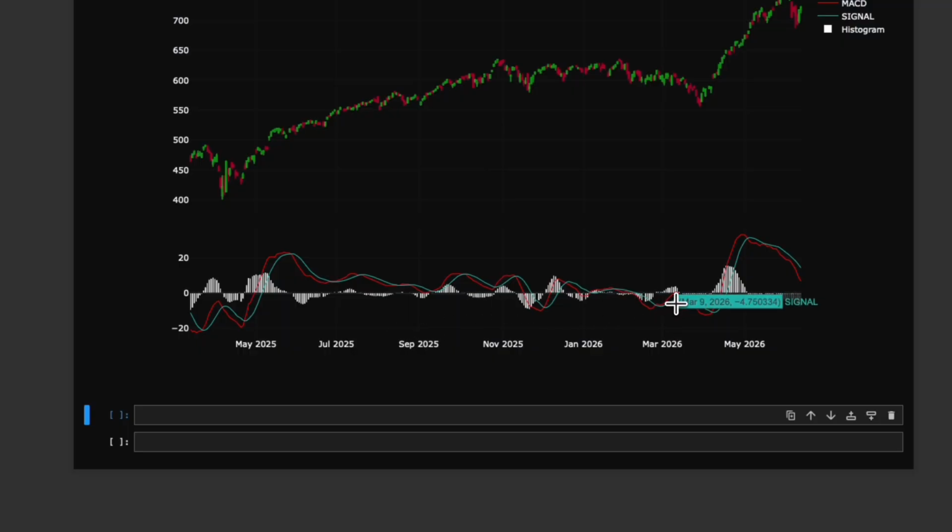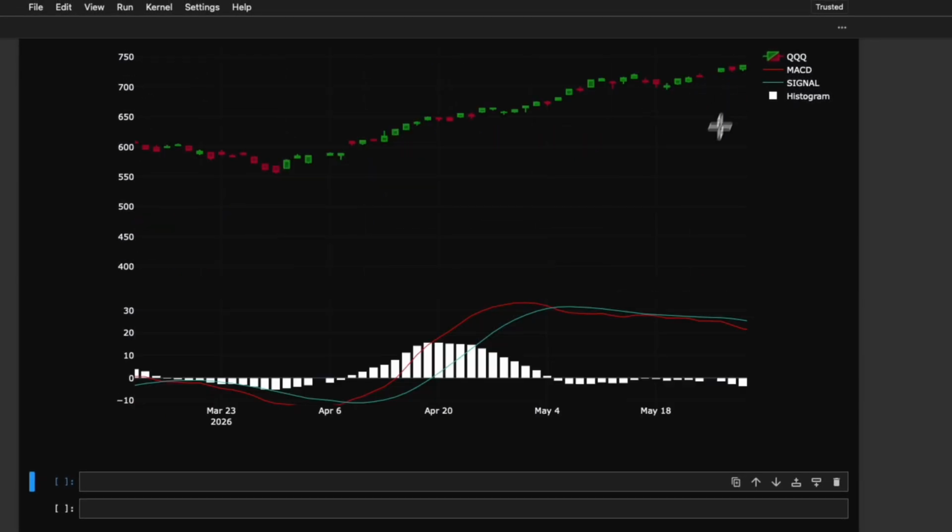So if I just highlight this section here, what the histogram's actually showing you is, one, it shows you the bullish and bearish crosses, so you don't need to calculate whether the MACD line yesterday was above the signal line yesterday and below it today. The histogram moving from below zero to above zero is a bullish cross, and the reverse is a bearish cross. So if yesterday's histogram value is above zero and today's is below it, that's a bearish cross. So you can use it that way.